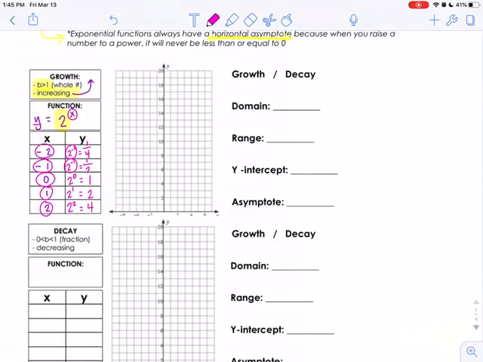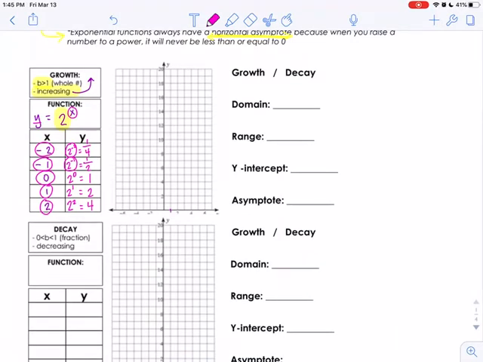So now we're going to actually plot these numbers on a graph. So we have this graph over here, and please notice that it is counting by 2s. So I've got 1, 2, 3, 4, 5, 6, and same on the y-axis, 1, 2, 3, 4, 5, 6. So we're going to plot these as x comma y. So for this one, I have -2 comma 1/4. So I'm going to go down 2 and then up 1/4, which is just up, like not half of half. So just right there, a tiny little dot.